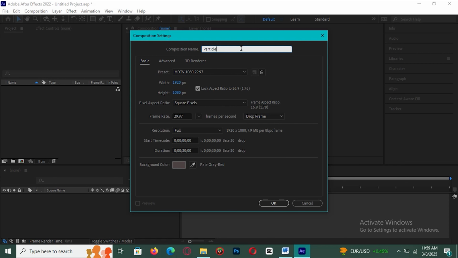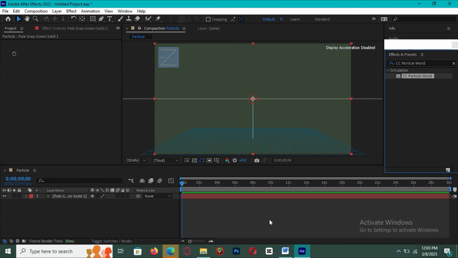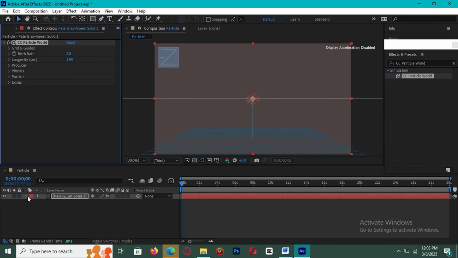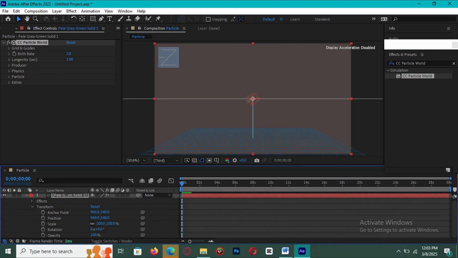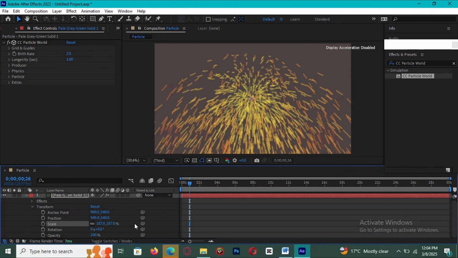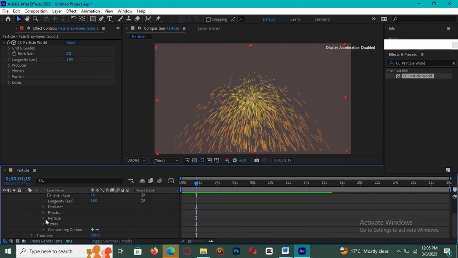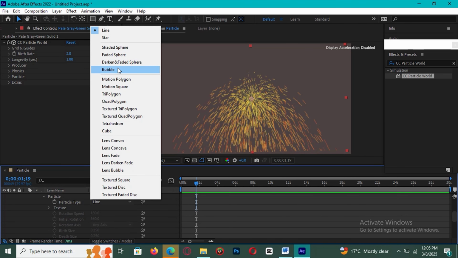Open After Effects and create a new composition. Go to Effects and Presets and search for CC Particle World. This built-in effect lets you generate dynamic particles. Apply the effect to a solid layer and adjust the settings to control particle type, size, speed, and gravity. For more advanced effects, tweak the physics settings to change how particles behave, whether you want them to float like dust or explode like sparks.